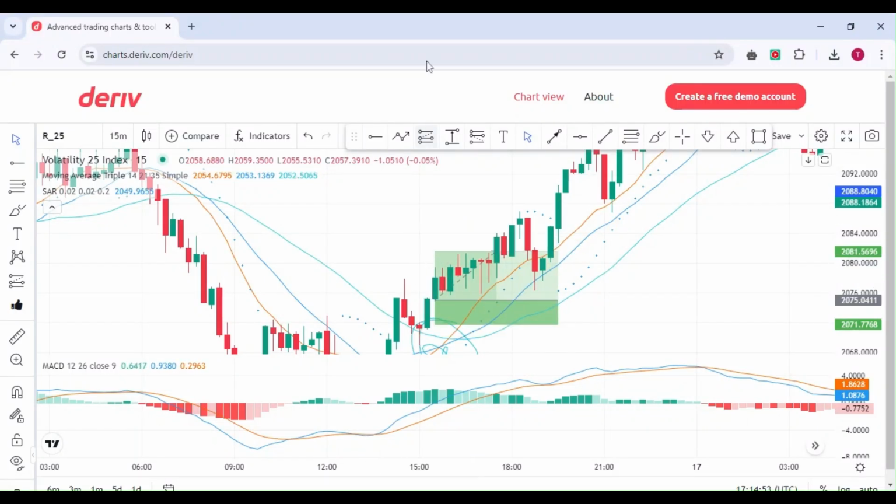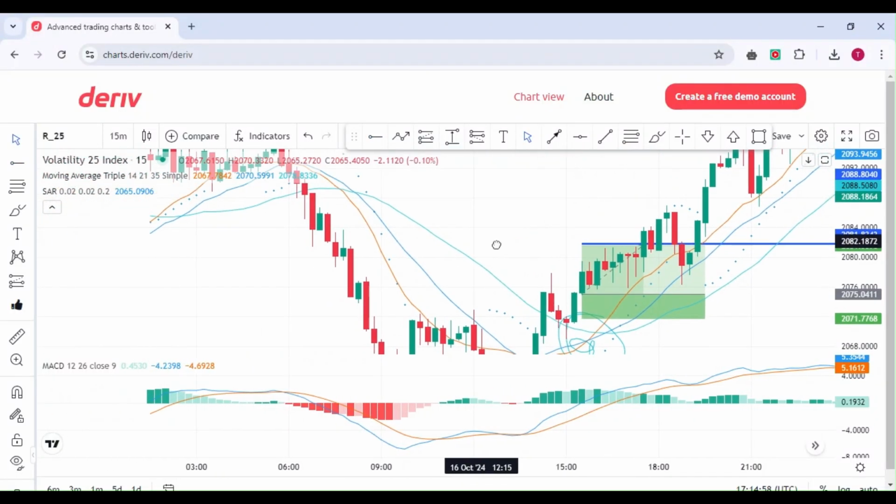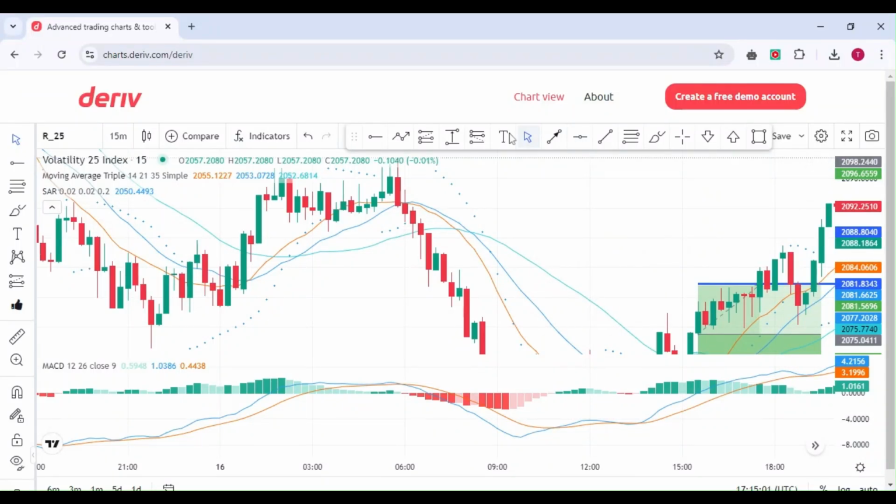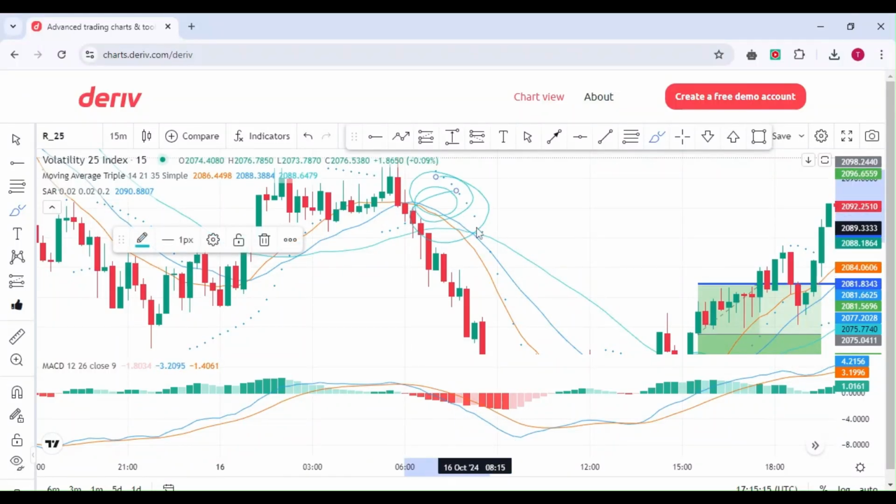So that's another one, and then you would have gotten that entry and gotten out. So the simple strategy is you just looking at those two indicators, how they are behaving. Remember, do not forget that we are also checking the MACD, how the structure is. So like that point, you see it crossed. So after it crossed, you just look out for one good candlestick that has crossed bullish, or bearish, and then it has engulfed the previous candlestick.